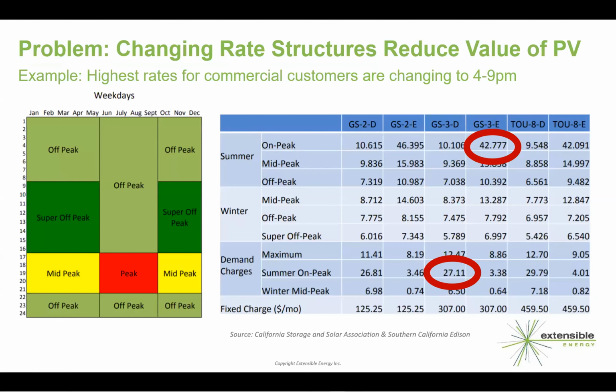So here's an example from our home state of California. This is Southern California Edison's rate design. It's a lot to take in, but just look at the two numbers that I've circled. You can either pick, as a commercial customer, very high summer on-peak demand charges or very high summer on-peak energy charges. You can go with option D, rate D, or rate E. D for high demand charge, E for high energy charge.